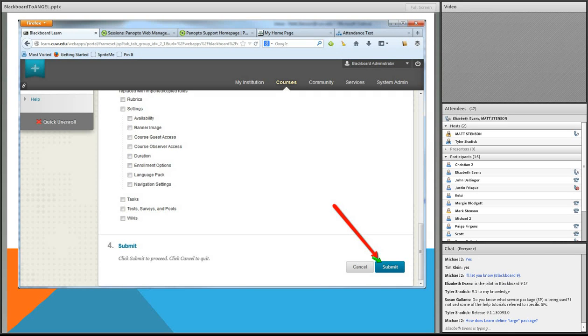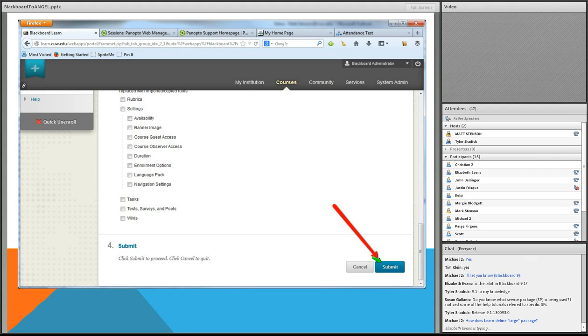Now, it works very well from all the testing that I've done so far. Almost everything comes across perfectly, but I will say I wouldn't trust it. So click through your content, make sure everything is set up the way that you want it to be set up. Blackboard obviously has some tools that Angel doesn't have, so there may be some things that you'll want to tweak still, and just make sure that things are working before you push the content live to your students.